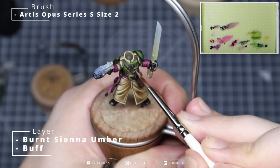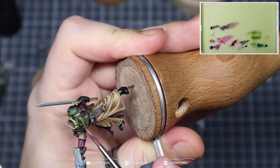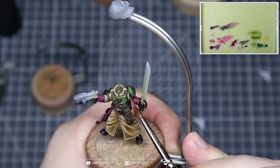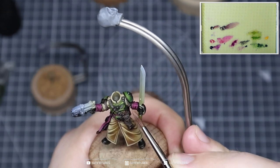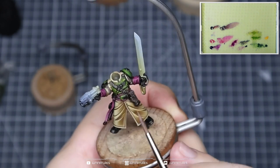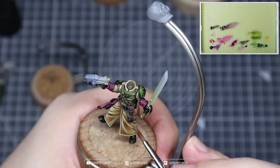Add a bit more buff into the mix and really start to target the brightest areas — this is probably one of our last highlights, so I'm being very selective. I'm really exaggerating some of the slashes and damage within the leathers, but also focusing on areas of light. Places where our primary light comes in, I want nice bright highlights — across the arm, across the chest, down onto one side of the holster, and part of the belt. I wouldn't worry about having the back leathers as high in value as the front.